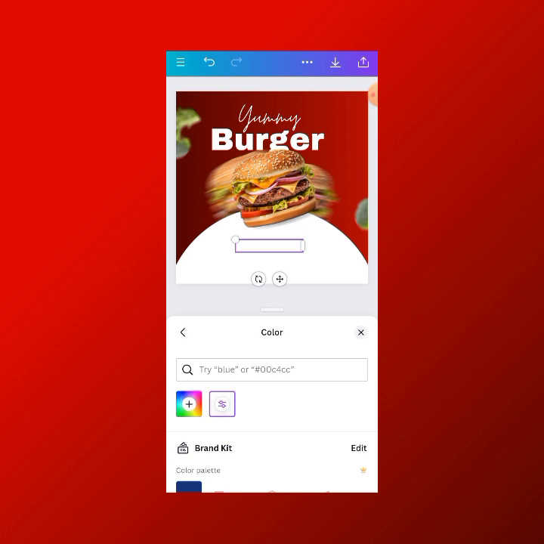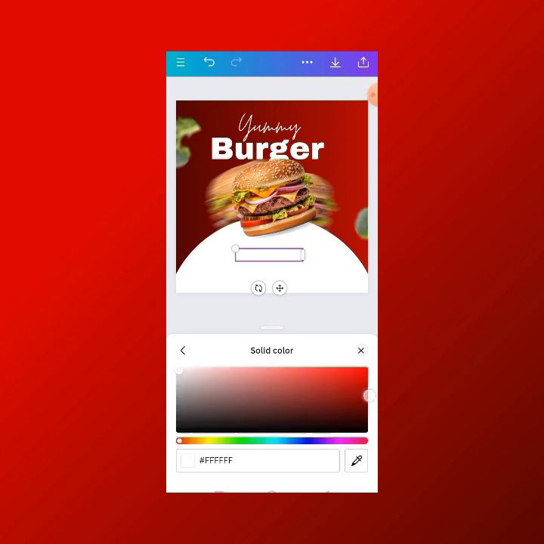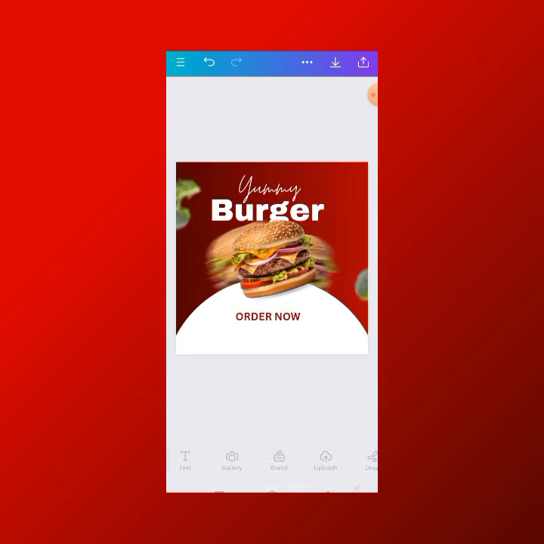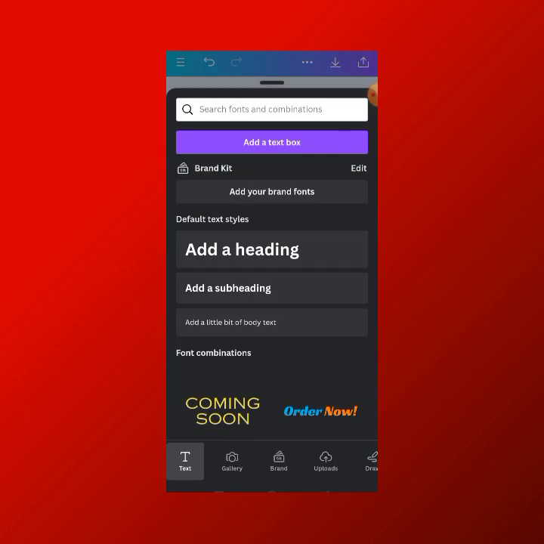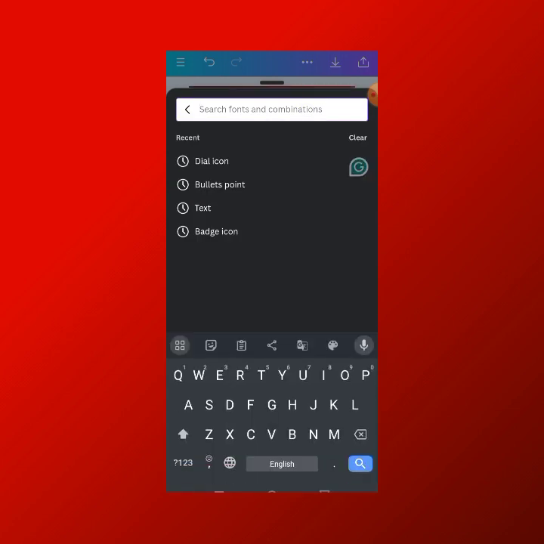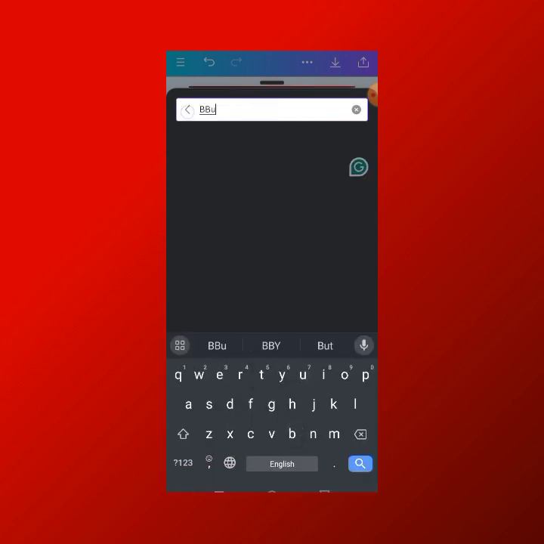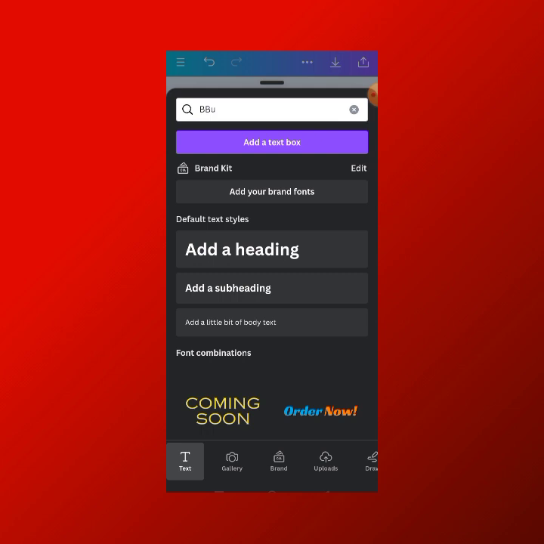Yeah, order now. But basically, I'm trying to make this a button instead. So I'm going to click on text and search for button. Not text, sorry. I'm going to click on elements. Okay, basically this is the hand. I'll click on elements and then search for button.